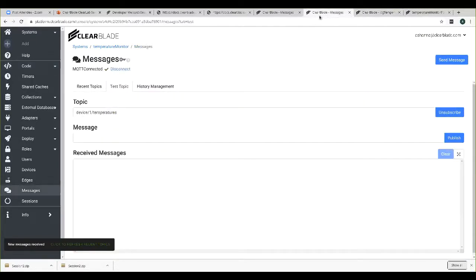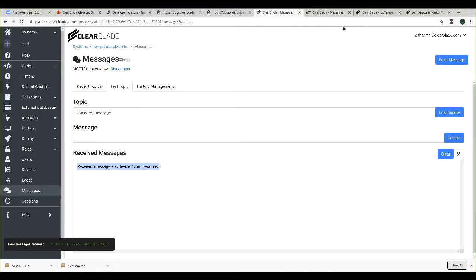Here, the second of the two remaining message tabs, you subscribe to device/1/temperatures. Right in there, put some value into the publish widget and just hit publish and go to the first remaining messages tab where we subscribed to processedmessage, and sure enough, there is the received message. Our stream service did exactly what we were expecting. It received the original message from the topic it subscribed to, and it published a version of it to the topic that it was publishing to. Wonderful. Now, we don't want to just relay these messages.